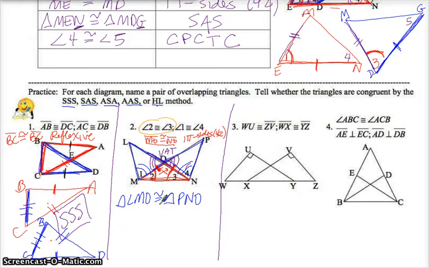So there we have it. LMO is congruent to PNO. Can you prove other triangles are congruent in this diagram? Probably you can. What would it be? Well, the only other choice would be these big triangles. So can I prove this big triangle, LMN? So if I separated this, LMN.